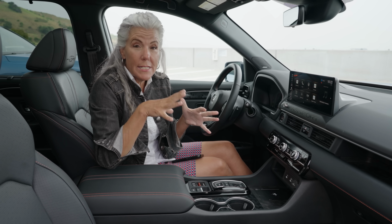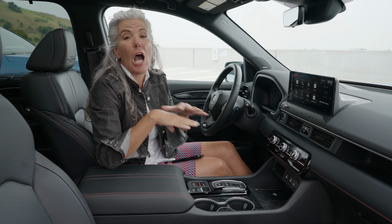Now this is Honda at its best. This vehicle has got more storage than 5 pairs of your dad's jorts that he got at Costco. Wow. But Honda keeps throwing around all these adjectives like bold, tough, rugged, and I have to wonder, does all that extra personality mean more problems? So let's start with what Honda gets right. And the storage in here, seriously, it is unmatched.